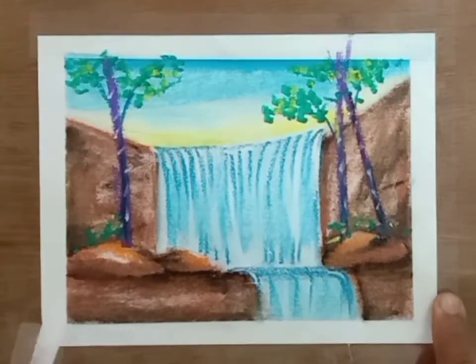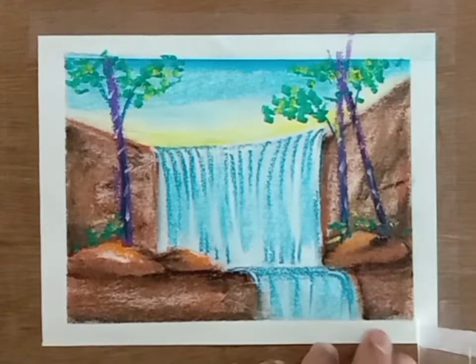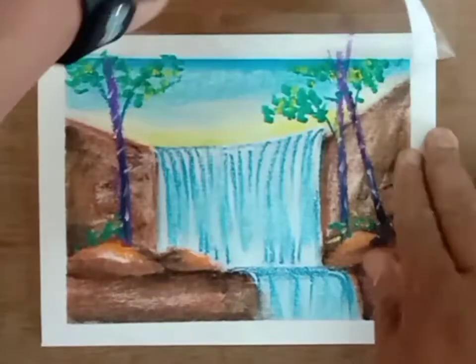Now remove the masking tape and our drawing is ready.